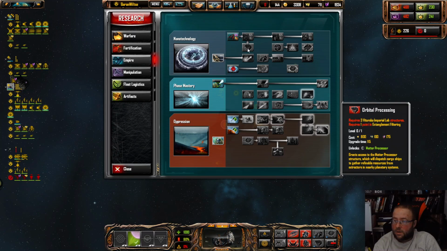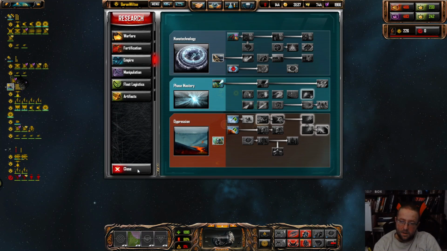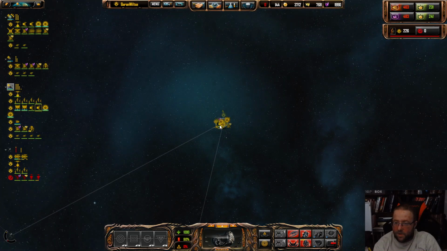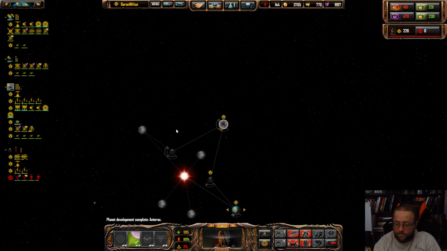Right there. Nope. Offworld exports grants access to the trade port. So I need one more actually beyond that. Planet development finished.